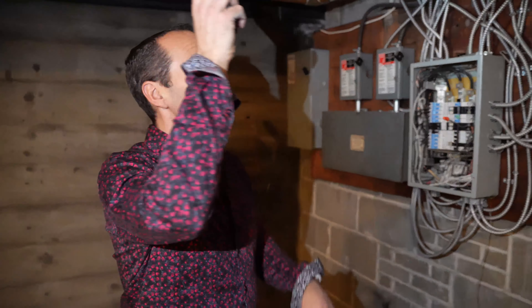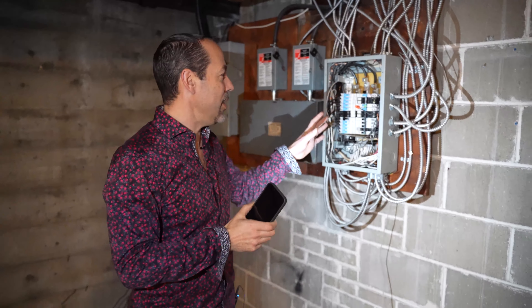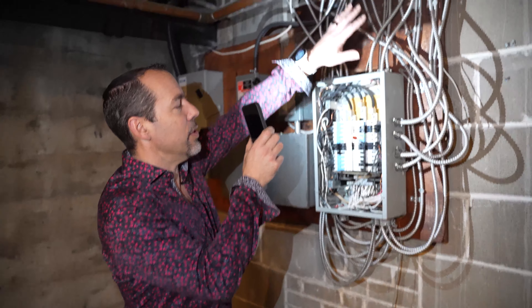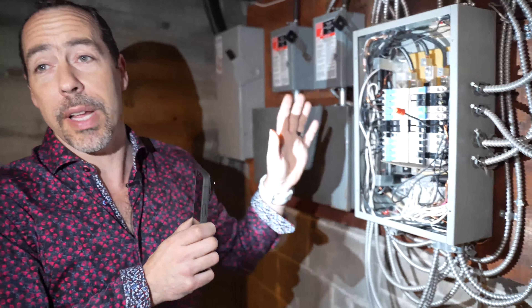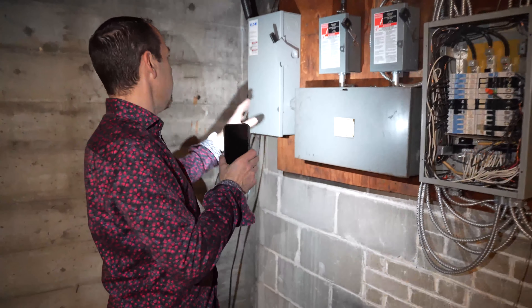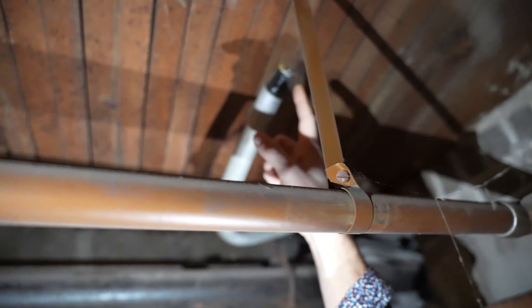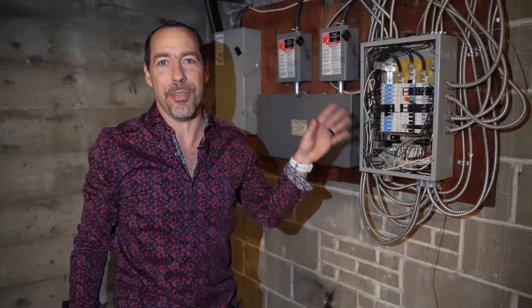We've traced all the wires back to the main panel area. The first thing I'm noticing is there is no cover on this panel, but it does look like a fairly clean electrical job. They're using Marettes and things like that. You probably want to get a qualified, certified electrician to look at all this, but you've got your shutoffs here — everything is labeled. This is a 200 amp service. The other thing I noticed is this isn't really taped off up here — this is a high voltage wire, and hopefully it is dead, but I don't have a way to test that right now. Make sure you don't get too far into testing electrical yourself. Save this for the pros.